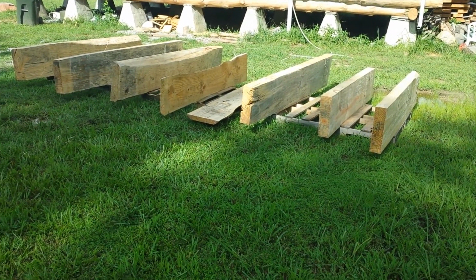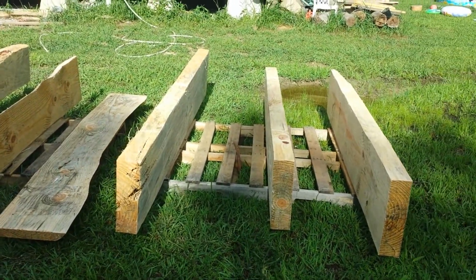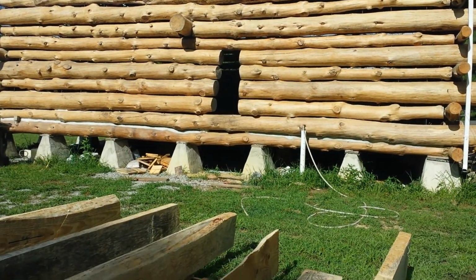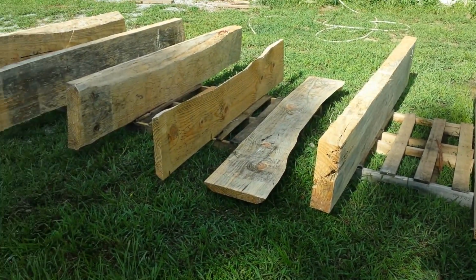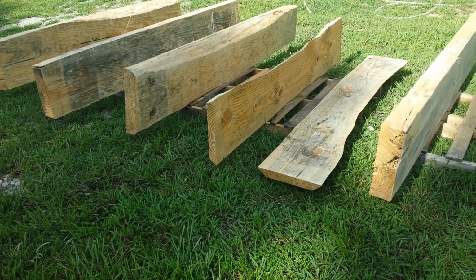Alright, these are the door frame pieces. They're 4 inches by 16 inches and about between 7 and 8 feet long. And these will be what bolts into place in each door hole. There's 3 door holes, and I have enough lumber here for the other 2. So I need 2 sides, a header and a threshold.